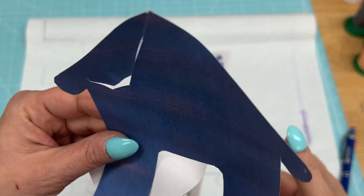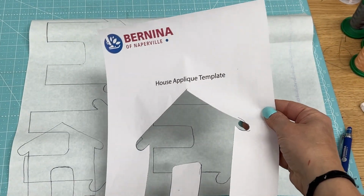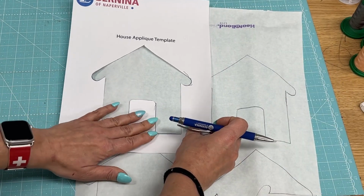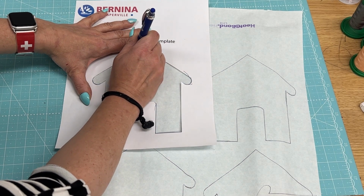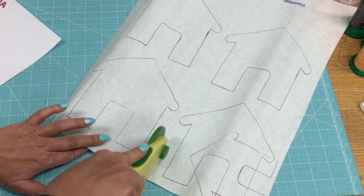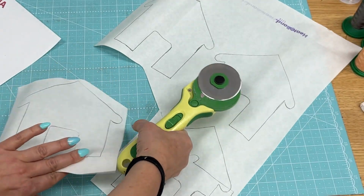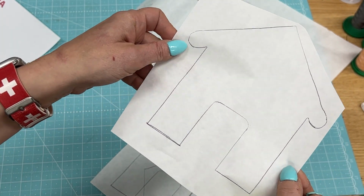So using a small pair of scissors, I cut the house template. You're gonna get this with the handout. And I cut that out so that I can easily trace four of these on to the paper side of my fusible web. And then once you have these traced out, all we're gonna do is cut our houses roughly.